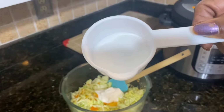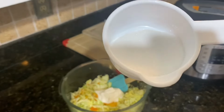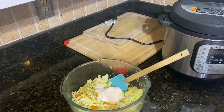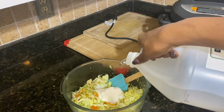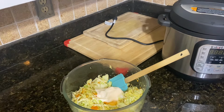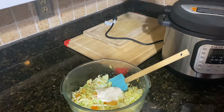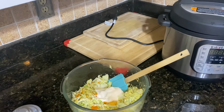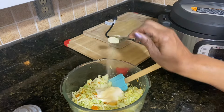And see, this is probably a teaspoon of sugar. I'm just gonna add a little bit in. Maybe more, that may have been more than a teaspoon, but I didn't put all of that in. And then I like to add some white vinegar. So I'm just going to add a little bit of white vinegar. Just like a little dash. And I think I add onion powder and garlic powder to just about everything. Not everything, but just about everything. So I am going to add a little onion powder and a little bit of garlic powder.